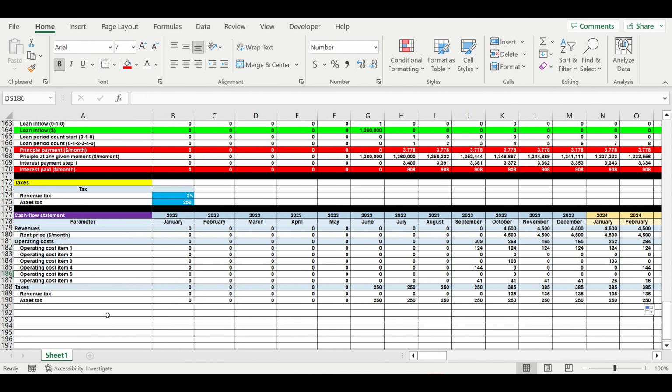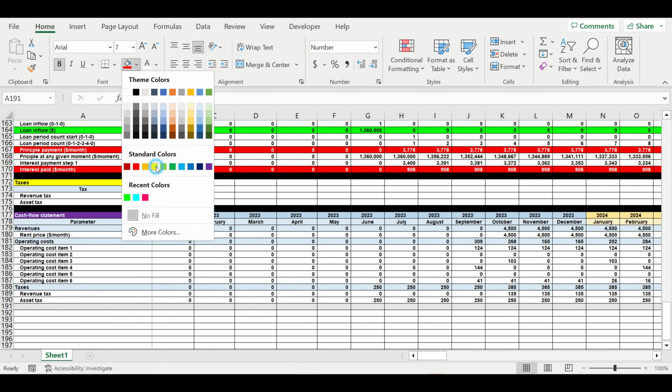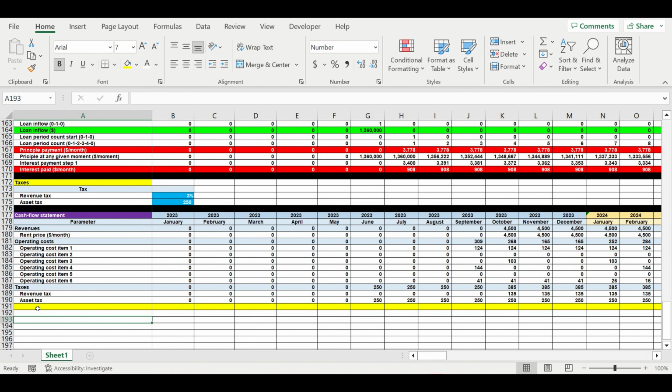So now I'm creating the first block of the cash flow, the result from operating activity.